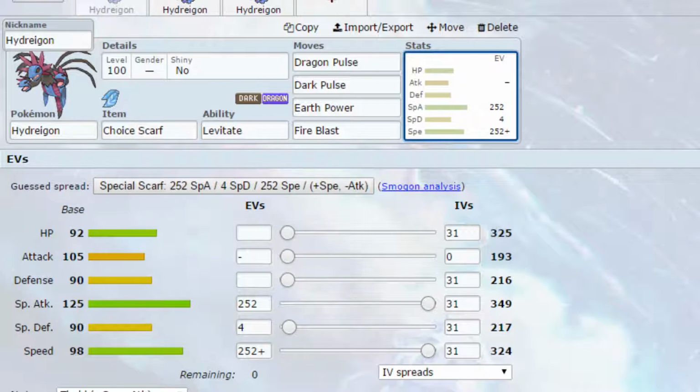EV-wise, I've gone for max special attack and max speed. I've gone timid nature, so increasing up that speed, you don't necessarily need to go timid. You can go for modest, have that more special attack if you want. I've just put timid on here for the sake of putting timid and being as fast as possible. Outspeeding, possibly not plus speed invested, Scarf base 100 Pokemon, which are relatively common.